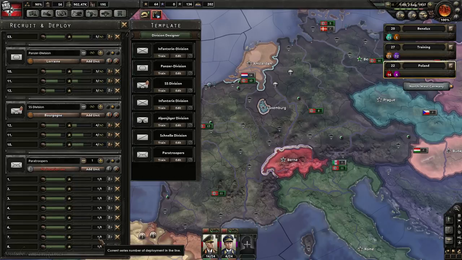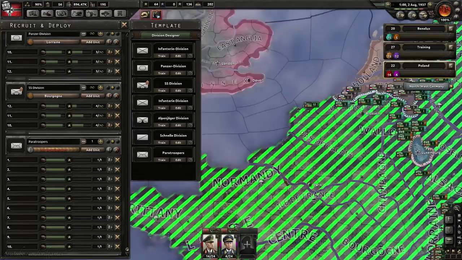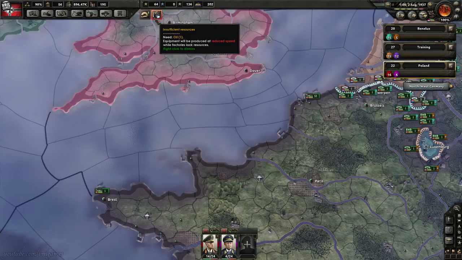It'd be nice. Oh, we do have a counter over here. I was gonna say, it'd be nice if they had a counter. Look at that. We've got so much equipment that we're gonna be maxed out on that. Let me just go ahead and build these guys on the Normandy shore there. We need more oil, too.